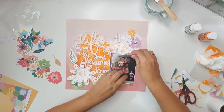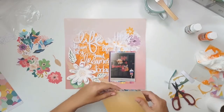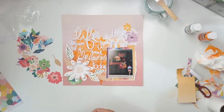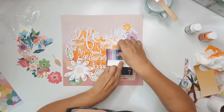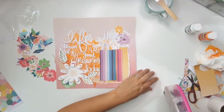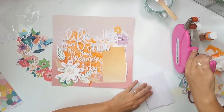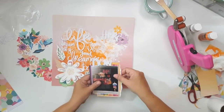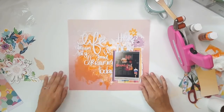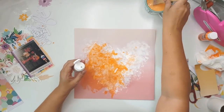So I'm going to be using those little offcuts of the paper that I just used to back those leaves, and I'm just going to be layering them behind my photo and that orange paper as well. I just tore off the side of it to give it some extra texture and interest. And there's really not much else to this layout. I just basically stick everything down, or no, actually, I do go over that.